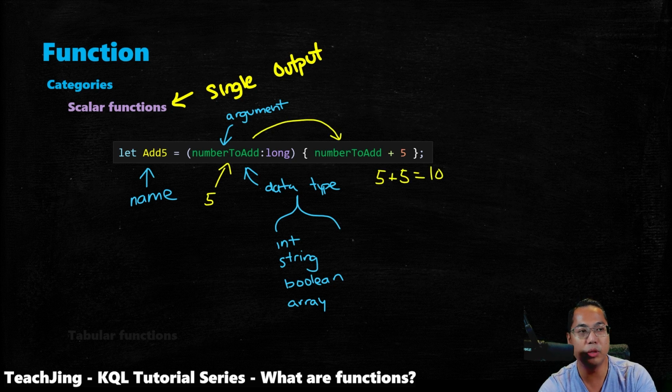So let's take the number 5. We put it in and we add it to the script. So that number to add basically becomes 5 plus 5 equals 10. If you think back to algebra, if there's an x, that x becomes something else, right? So it's a placeholder. Number to add is sort of like x, where it becomes 5 plus 5 equals 10. You can actually put x in if you want, instead of just putting number to add, okay? So just know it's a single output. You put a 5 in, you get 10 out, okay?